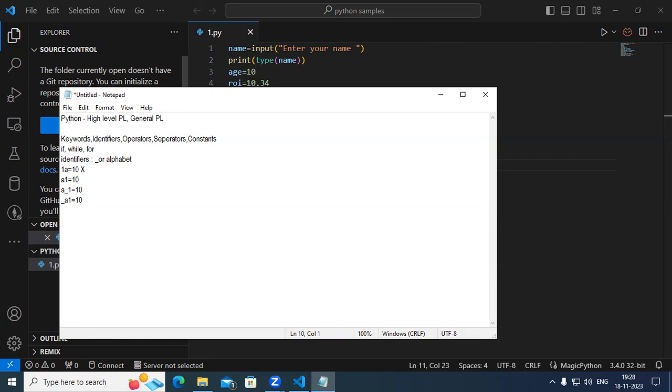Okay, so next thing is operators. We know Python supports different types of operations, like arithmetic: plus, minus, multiplication, slash and percent. Similarly, you have integer division, and you have exponent.